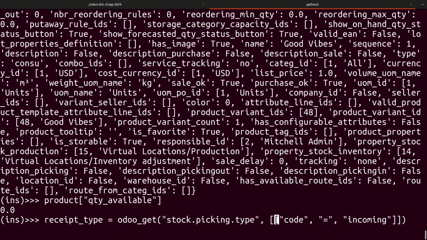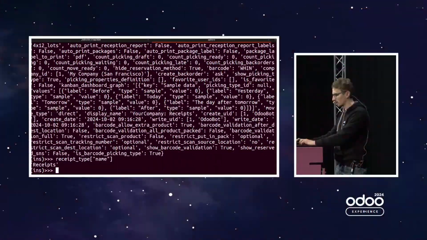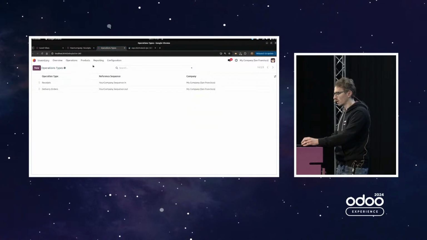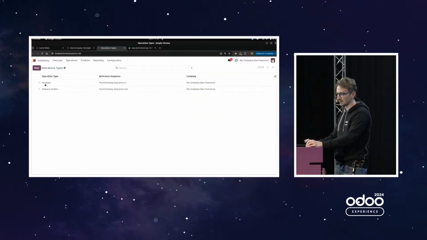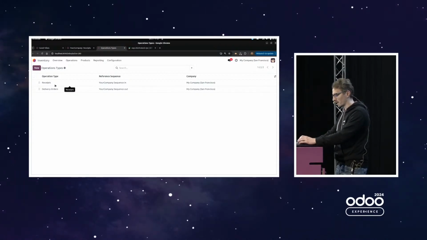And the model is called stock picking type. And the domain that I'm going to use is code equals incoming. And yeah, we obtained the model, and we can see that it even has a user-friendly name, which is receipts. And in Odoo, we can see that operation types actually has a type called receipts. So we just obtained that in our command line.